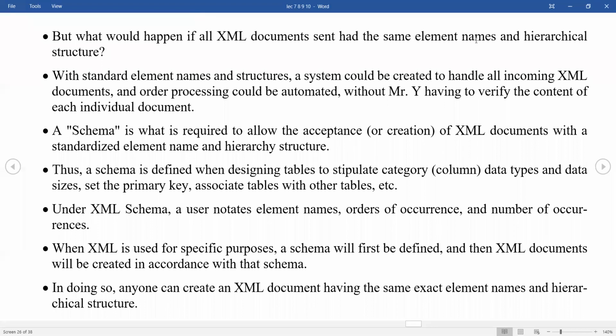So this means we need a schema. A schema is what is required to allow the acceptance or creation of XML documents with a standardized element name and hierarchy structure. So this is what the document type declaration has. It is a schema.